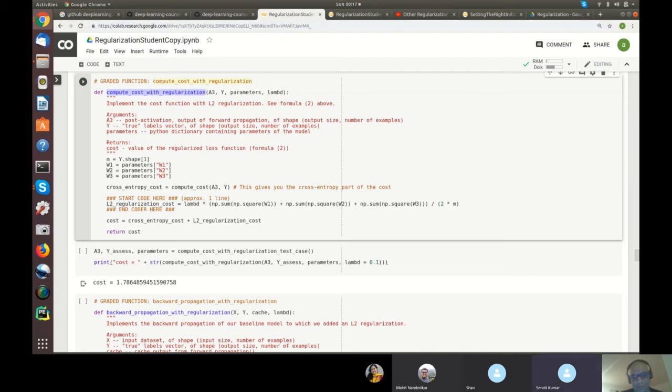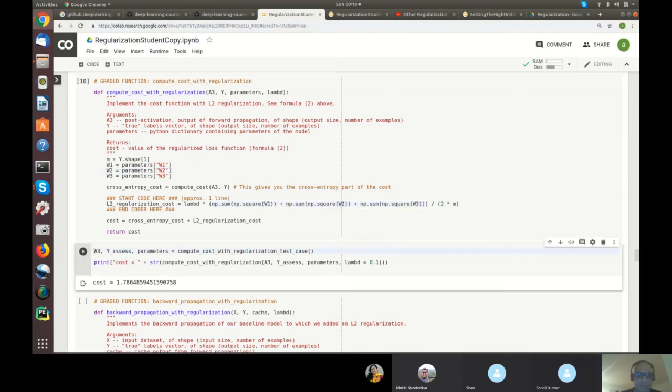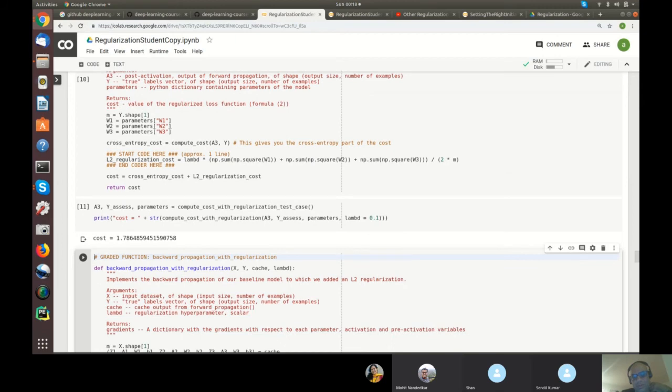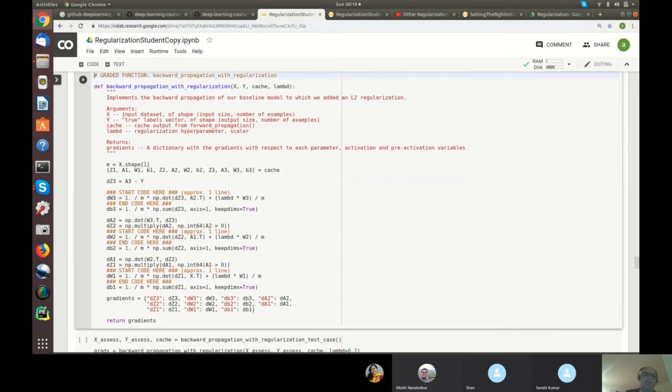So it's one lambda multiplied to all the weights, huh? Right. So within the brackets, we have all the weights that are squared and added up. Then it's multiplied by lambda. Okay. So we run this. We take some test case just to see how it's doing.